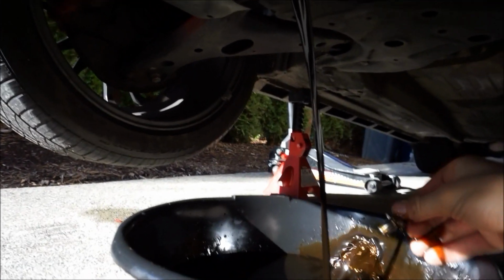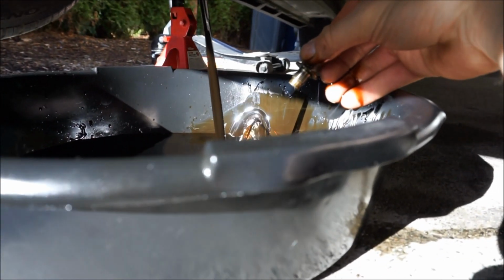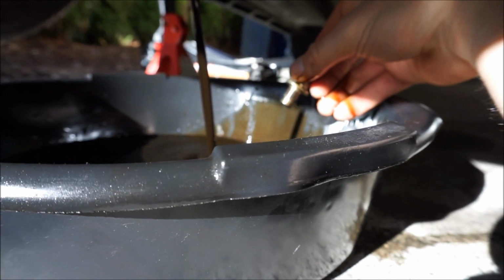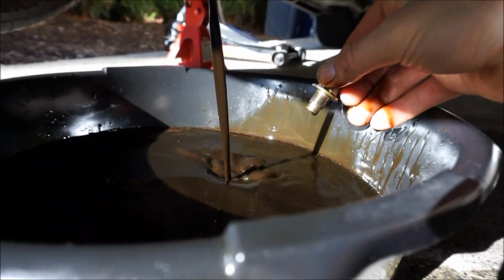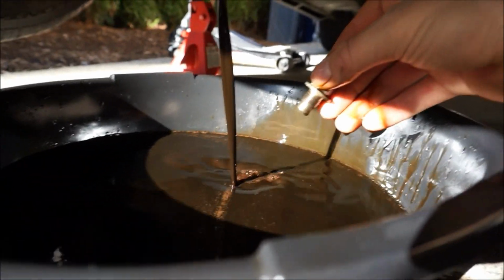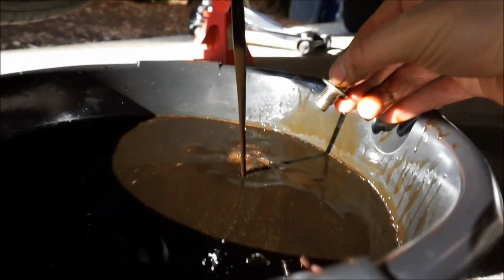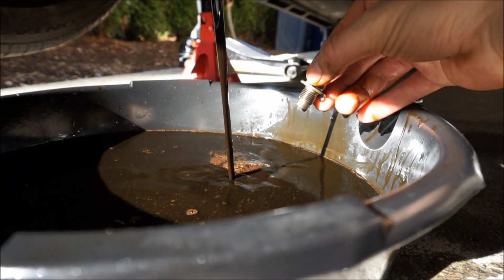And the oil is actually not that bad. Look at that. So this was last changed at the Toyota dealership, I have a little sticker on there. And I change mine every 3,000 to 4,000 miles. A lot of people change them every 7,000, but I recommend on 2ZZ-GEs, especially if you like to hit lift and drive it fun, 3,000 to 4,000 miles, and it'll keep the 2ZZ very happy.